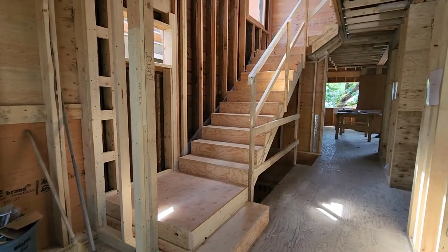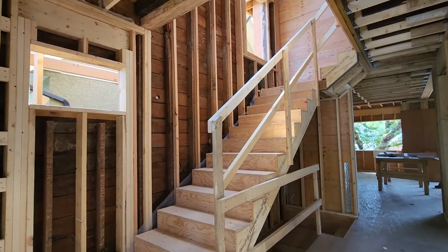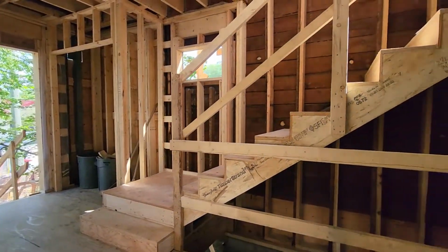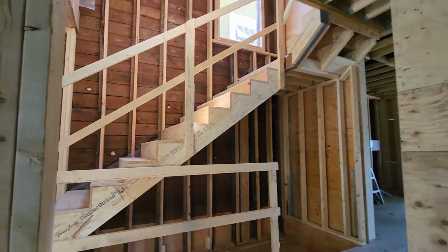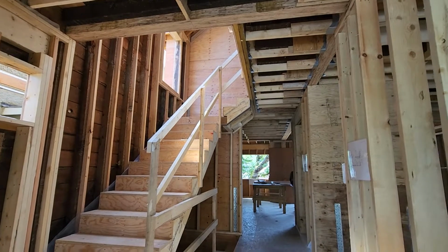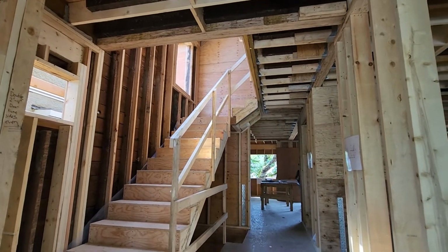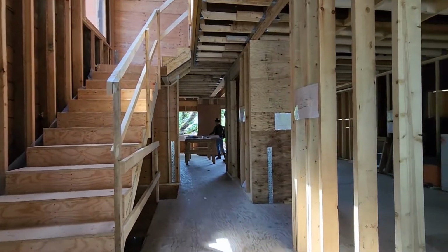So this is the new stairs that we're framing here. You'll see over there, there's the dark old sheathing. This was a turn of the century home, so we kept a lot of that. That's really all that we kept. It's a major transformational reno, but this stair is gorgeous. We're bringing so much light through here. They are ecstatic about it.